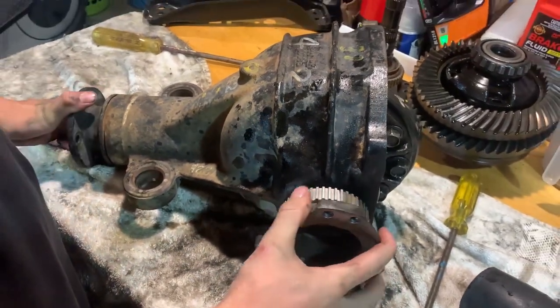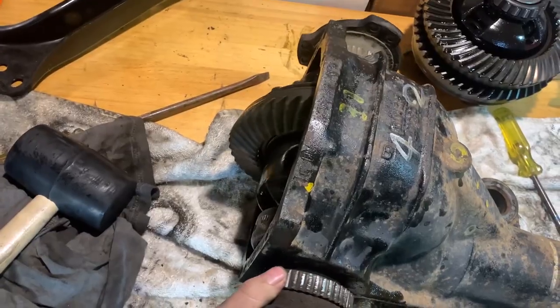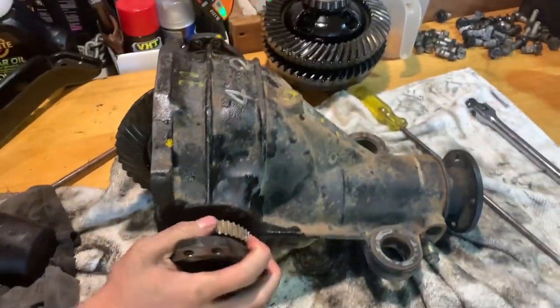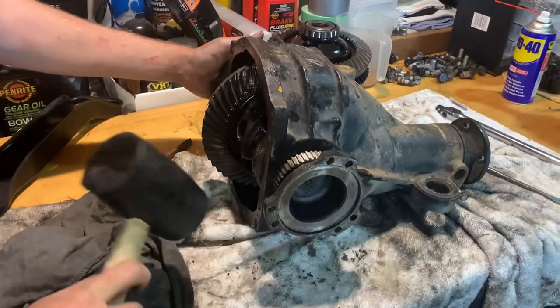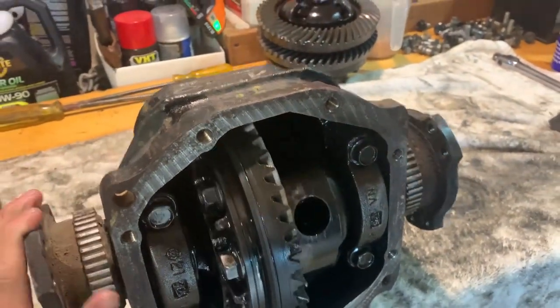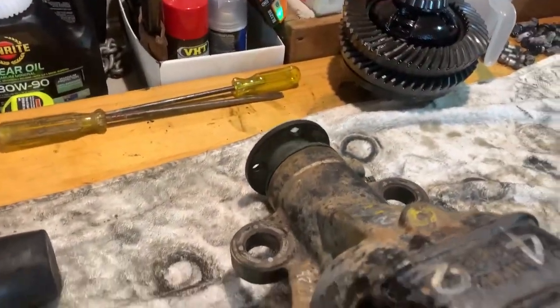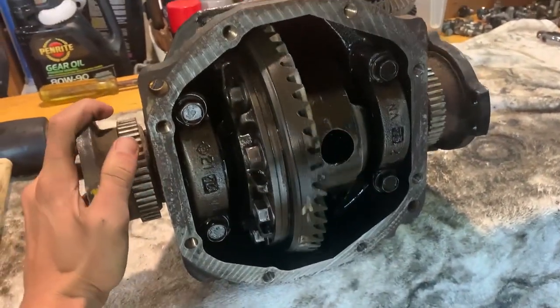Doesn't look like it's hitting anything. Very nice. Looking good, guys. Sweet. Now, as you can see, when I turn that side, that side turns as well, and it's looking real good. And it's actually looking real tight as well, so that's real mean.